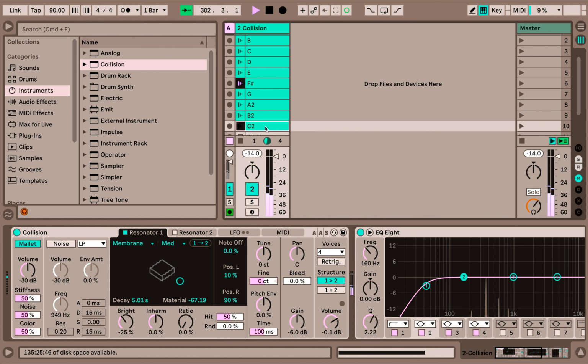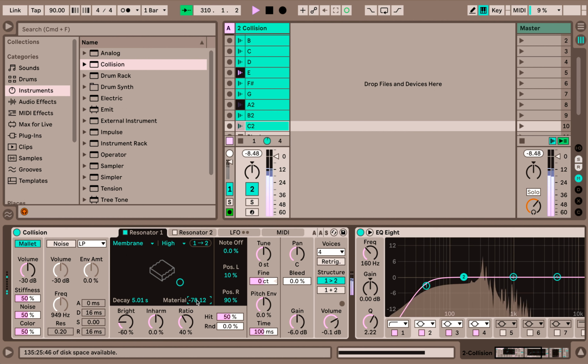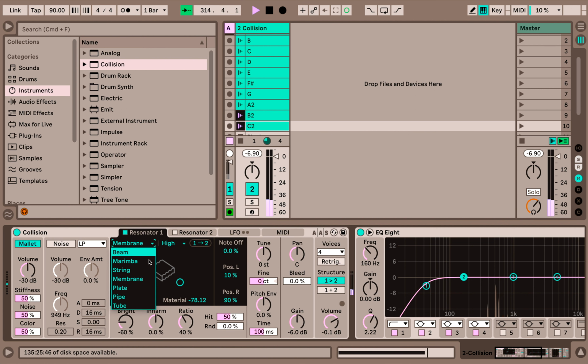Actually, I am kind of liking this a little bit. Take it off membrane, go to plate. Try to get something I like, something that sounds better.